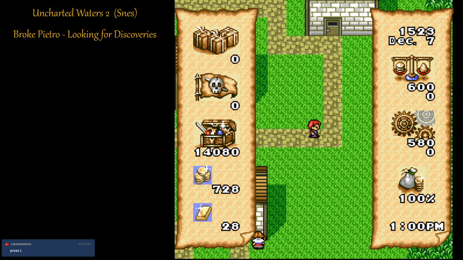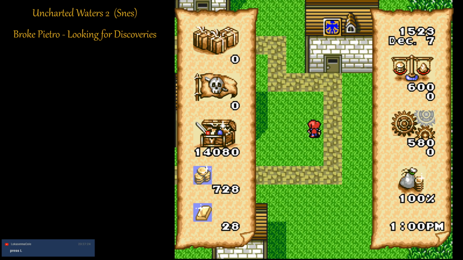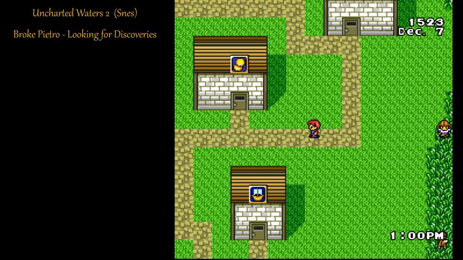Good enough. So the economy level is 600 with 0 investment. The industry is at 580 with 0 investment. Is it the ratio like 10 to 1 or something? Or maybe 100 to 1? Like if you invest 10,000 gold, it goes up by 100 or something like that. It's pretty expensive, and it takes time for the investment to raise the actual level. But that's how it works.